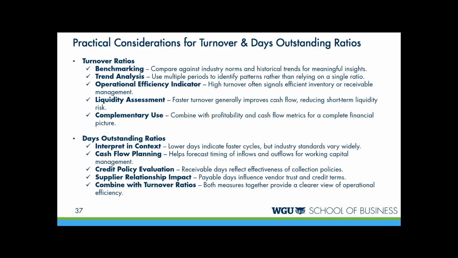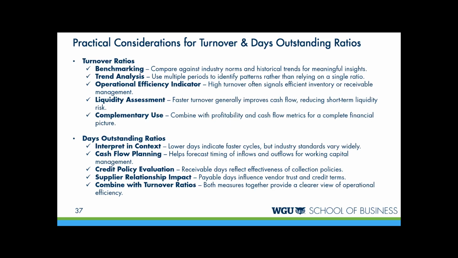In general, we can use them to assess liquidity. We know that faster turnover improves cash flow, and that's going to reduce our liquidity risks. So we do want to see that we are experiencing efficiency in turning over these less liquid assets into cash. And then we also want to make sure, again, we don't use one ratio in a vacuum. We want to combine it with other measures of profitability and cash flow to get a bigger picture of what's actually happening.